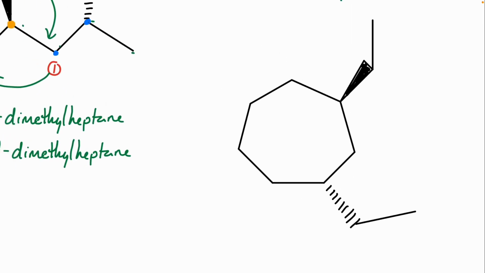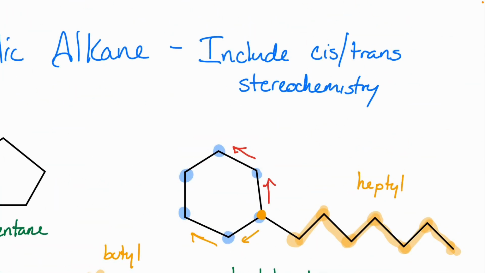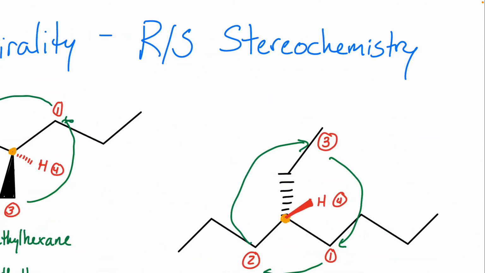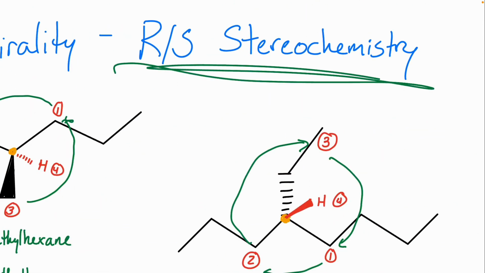Okay, so now to be clear for these rings, you could give it its cis-trans stereochemistry as well, but you could actually be even more specific by giving it its R and S stereochemistry. That's kind of like the next level of information that you can specify about a molecule. As I did here in our practice problems, I will on the exam, where I'm extra clear to say, hey, give me the cis-trans stereochemistry or give me the RS stereochemistry. So please pay attention to those instructions when you're doing this on the exam.